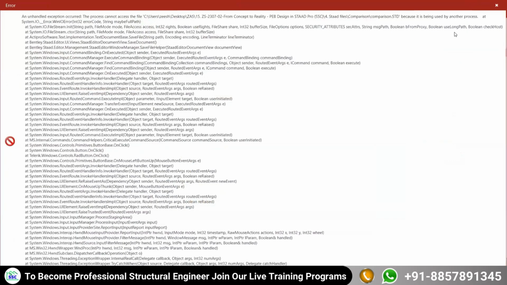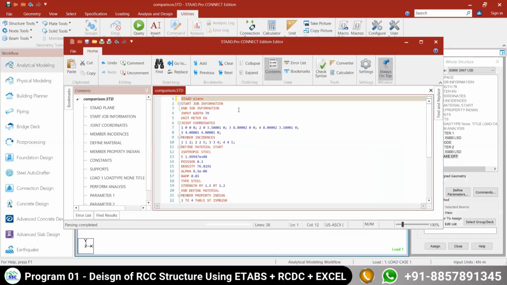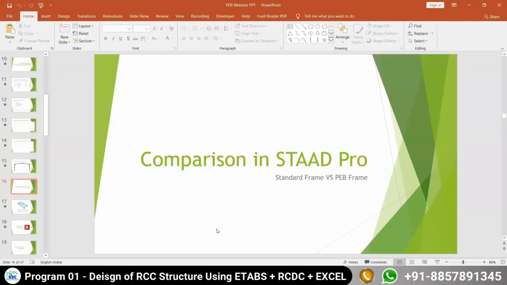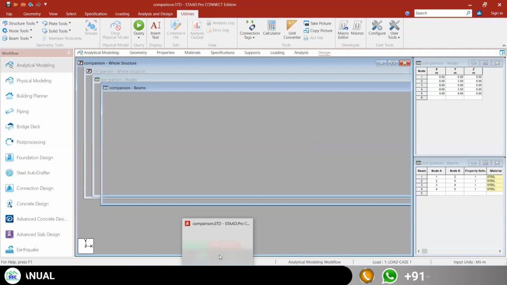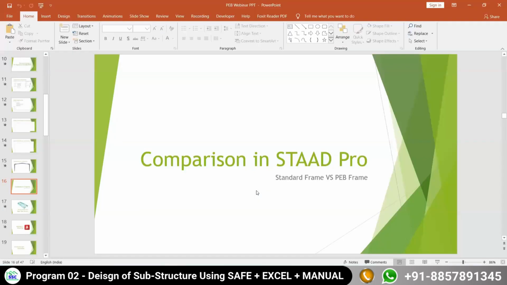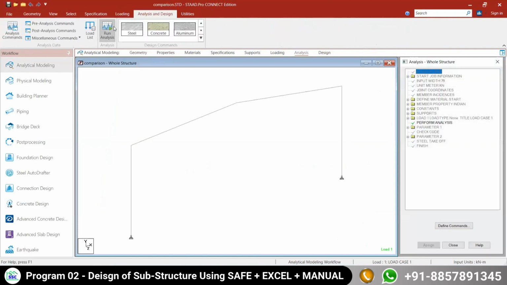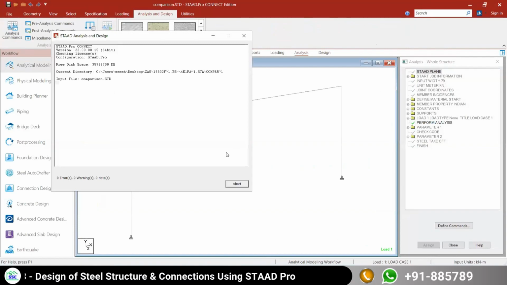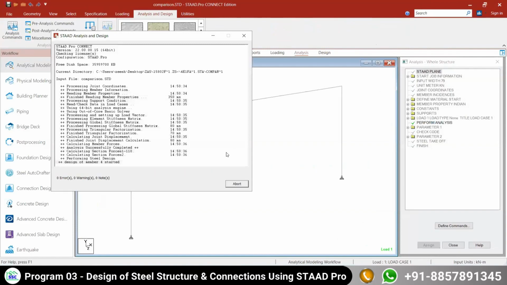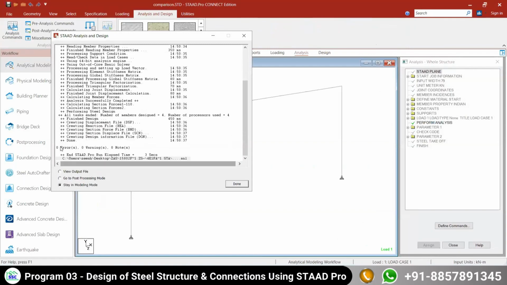Again I got some error. I hope it doesn't close. Just let me run this. Okay, so I got 0 errors, 0 warning.